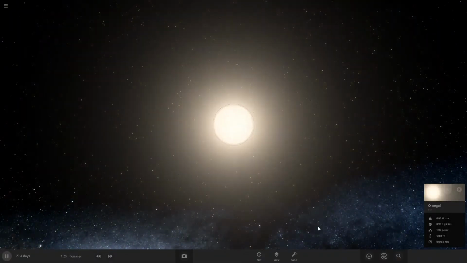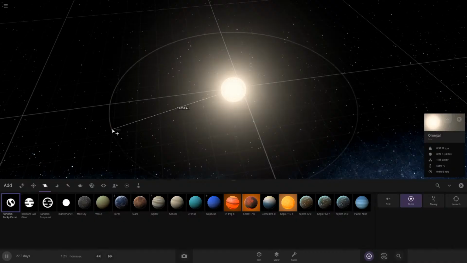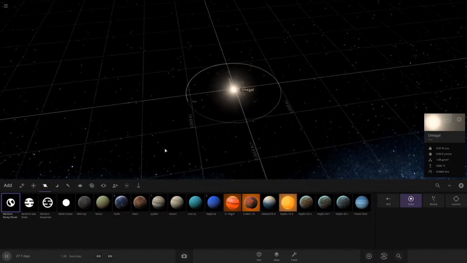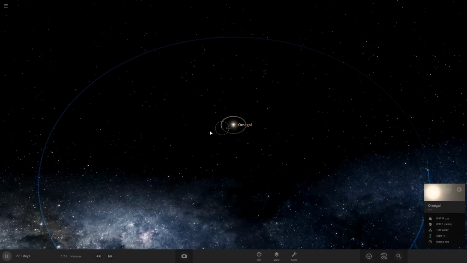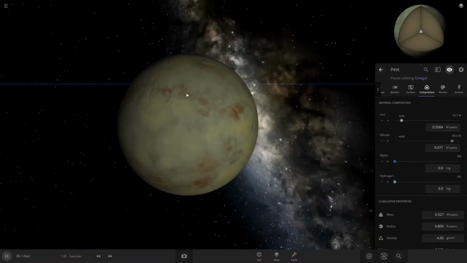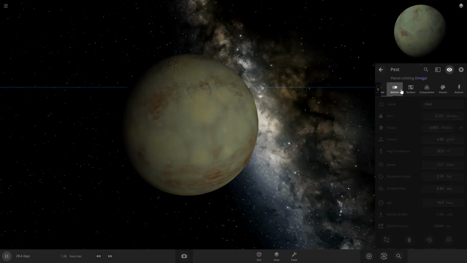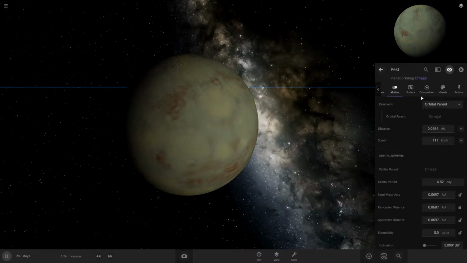But now I want to add a planet that's pretty close to here, and I'm gonna try to terraform this one too, even though it's gonna be close. We're gonna need some fancy things here to get this one to work well. Pest. I kind of like that name. I'm gonna leave it. Good plug. Thanks.